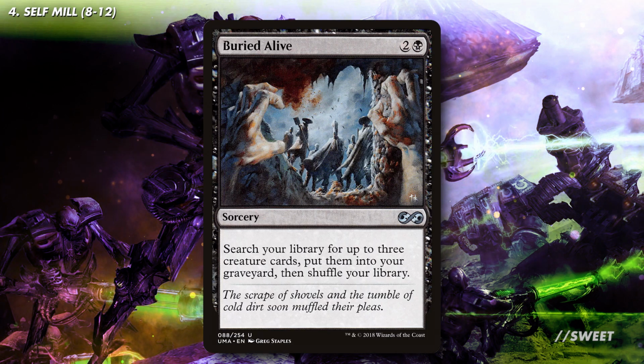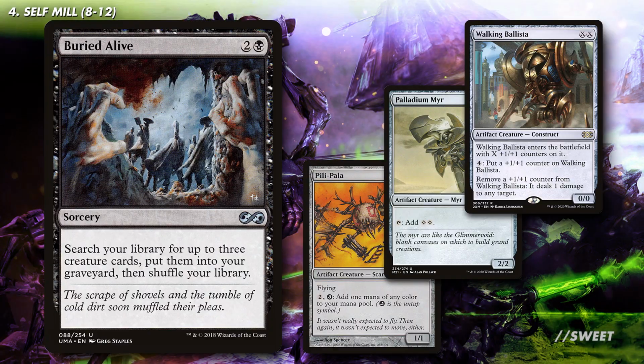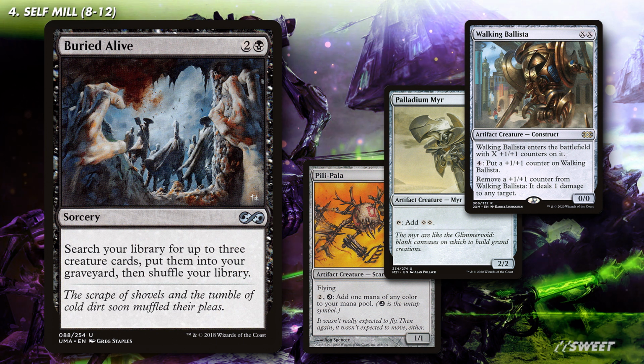You then have Buried Alive, which can go and get 3 creatures and put them into our graveyard. If those 3 creatures are Pili-Pala, Palladium Myr, and Walking Ballista, and as long as Trazyn is in play and can tap itself, it means you will just win on the spot, as the Pili-Pala and the Palladium Myr will generate infinite mana that we can pump into the Walking Ballista to win the game.